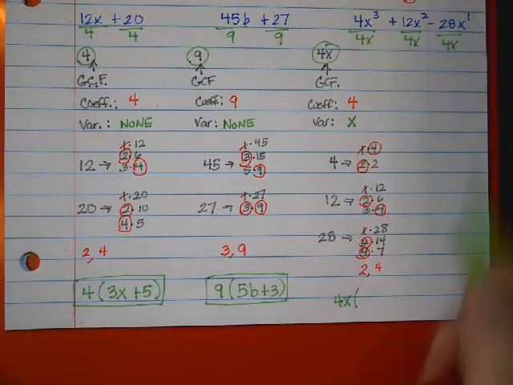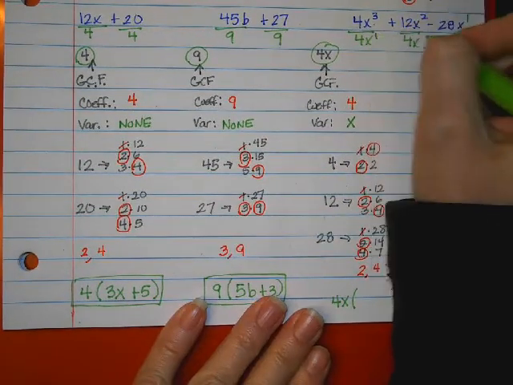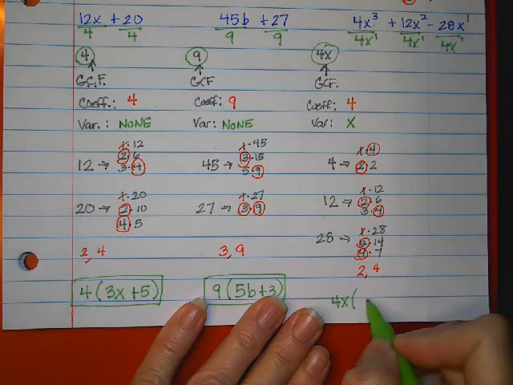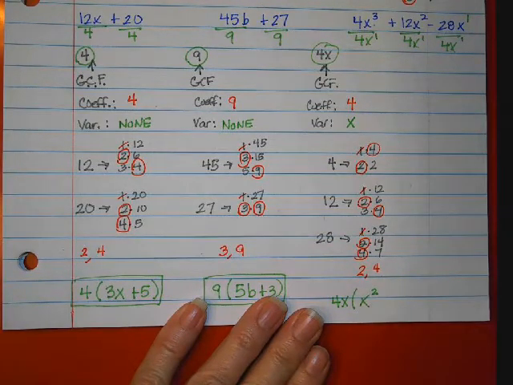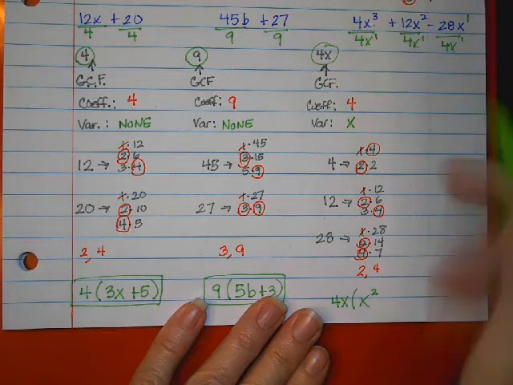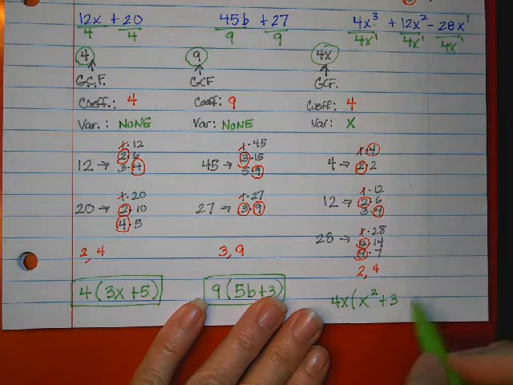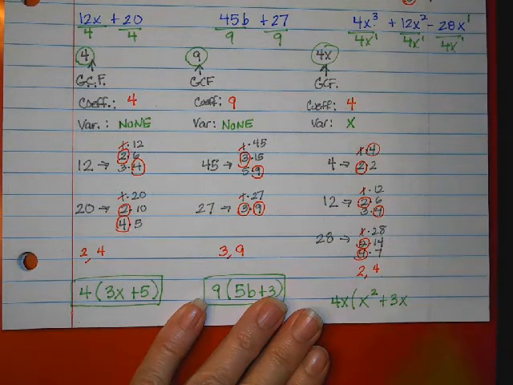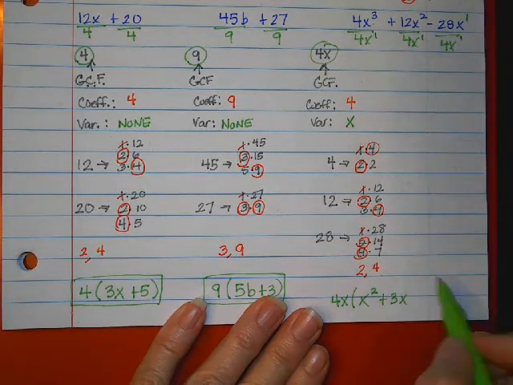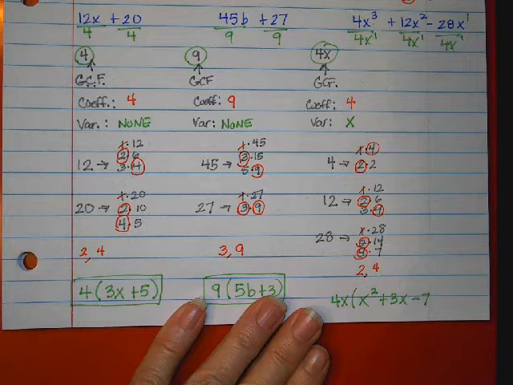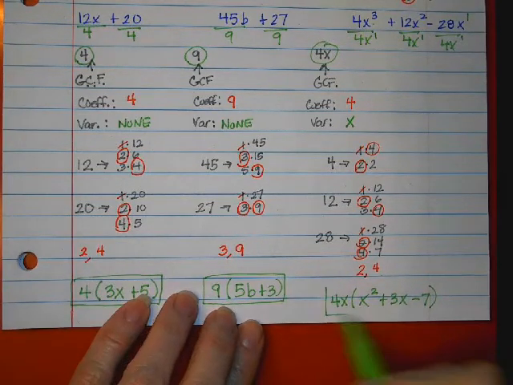4 divided by 4 is 1. We'll go ahead and put these understood exponents of 1 with those. And 3 minus 1 is 2, so 1x squared. So we just write that as x squared. Positive 12 divided by 4 is a positive 3. And 2 minus 1 is a positive 1. And then negative 28 divided by 4 is negative 7. And 1 minus 1 is 0. And we said x to the 0 is equal to 1, so the 7 stays the same. So this would be our final answer right here.